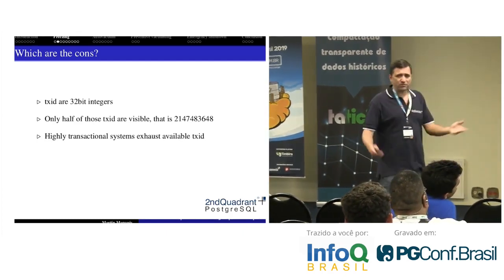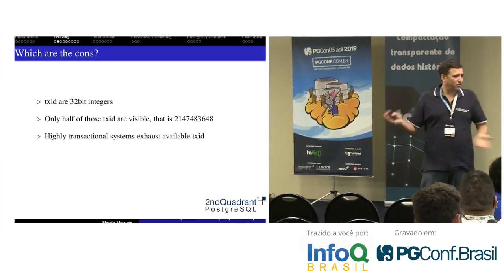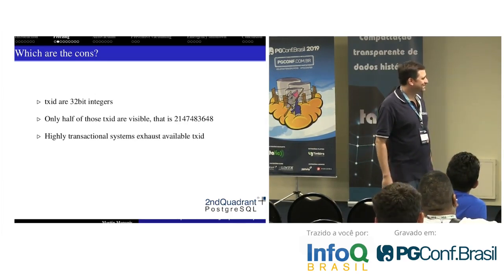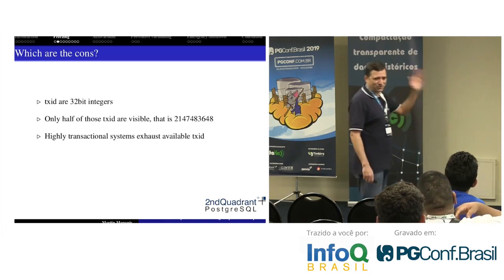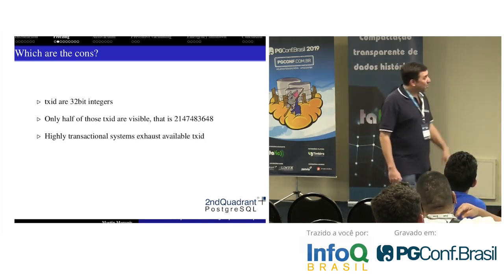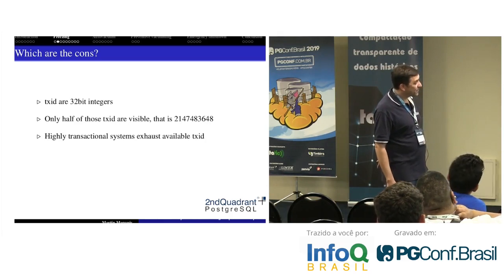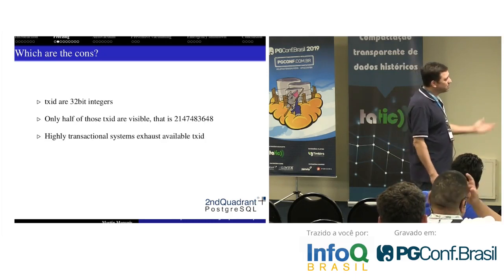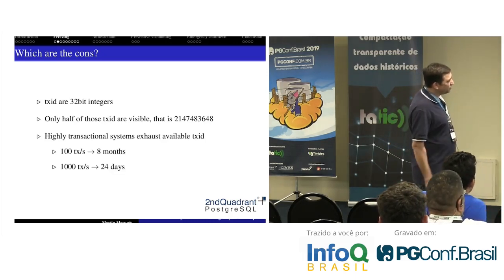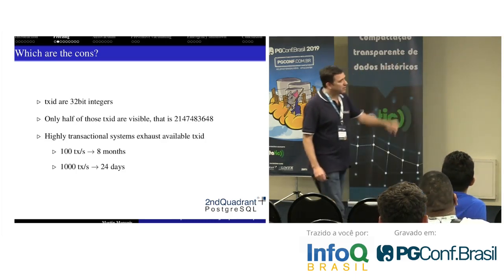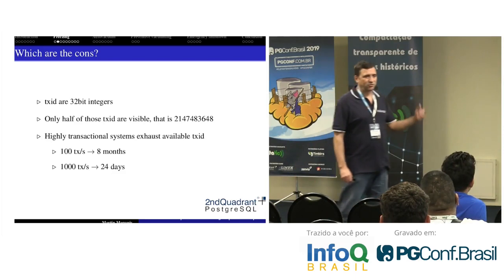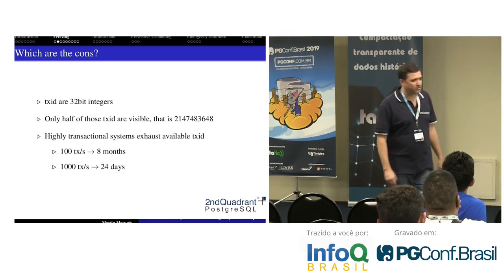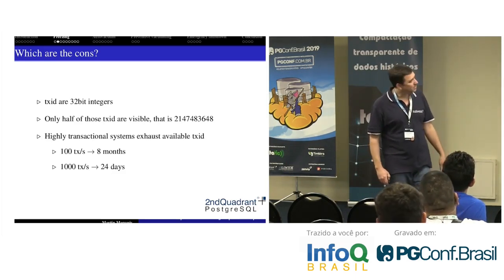The problem is not with systems that I built 20 years ago, because we barely used it. We barely got to 2 million in like 5 years or 10 years. But on highly transactional systems, you can actually exhaust those transaction IDs, well, maybe not so quickly, but let's see. If you consume 100 transaction IDs per second on average, you've got 8 months' worth of transaction IDs. Then you just exhausted all the 2,147,000,000 or so transaction IDs.